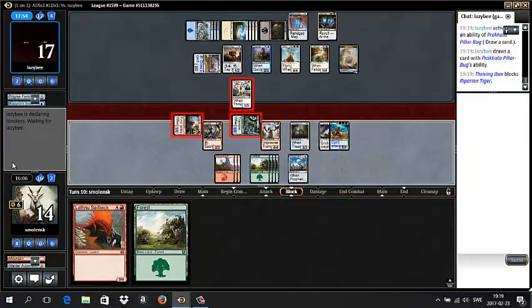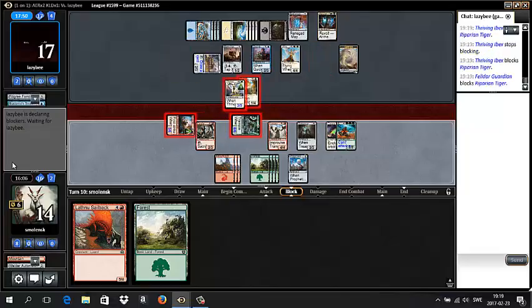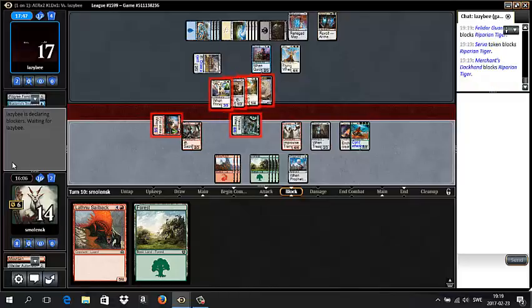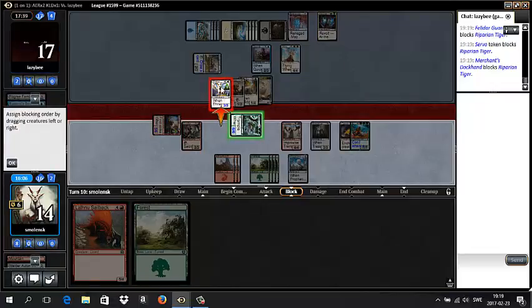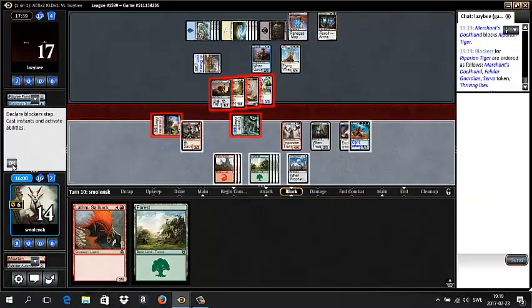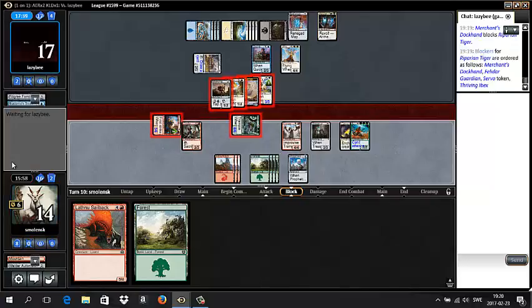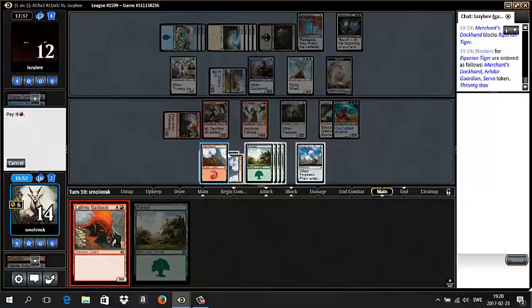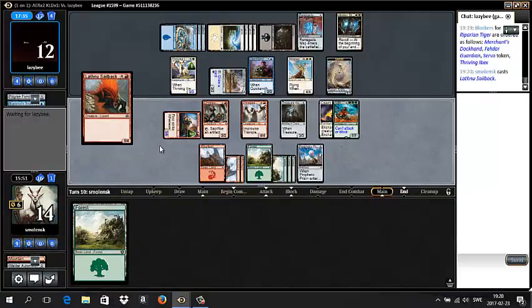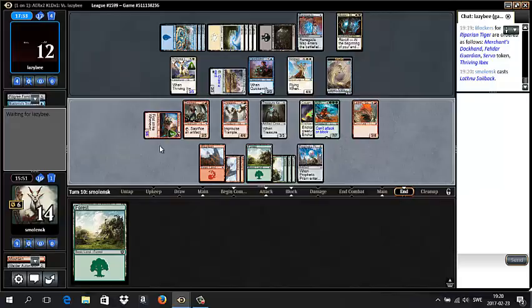Probably shunt blocking the Reckless Racer. 3, 4, 5, 6. I'm gonna kill the Dockhand and the Guardian, I think. Opponent's board's getting a little diminished here. If I ever draw Appetite from the Unnatural, I think I win.